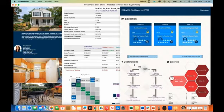And then we're going to showcase destinations. Again, these can be customized depending upon the target audience. Maybe it's a millennial that really enjoys museums and music. Well, these can be tailored, but it's going to showcase different areas. And the client, when you share these, they can actually click on these and they'll get live directions to those areas. And then we're going to highlight restaurants within so many miles broken down into types.